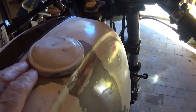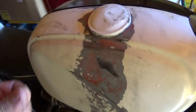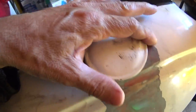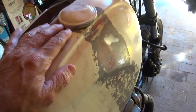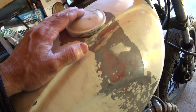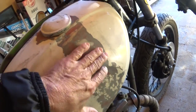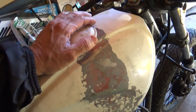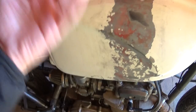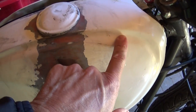I just saved myself six bucks having to order one off eBay, because that's exactly what it looks like on eBay — just a round rubber gasket. There was absolutely no gasket on there whatsoever, which is why it was leaking. That's why when I first bought it, put it in the trailer and towed it home, all the shaking ruined the paint — and this is already a terrible paint job with runs right here.